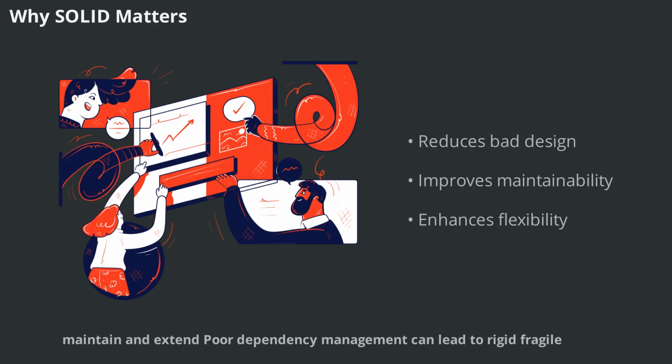Poor dependency management can lead to rigid, fragile, and hard-to-change code. SOLID helps you manage dependencies effectively, ensuring your software is both flexible and reusable. These principles are especially important during the design phase, where decisions impact the entire software lifecycle. Let's see how each principle contributes to building better software.